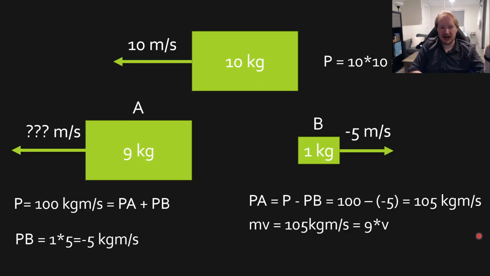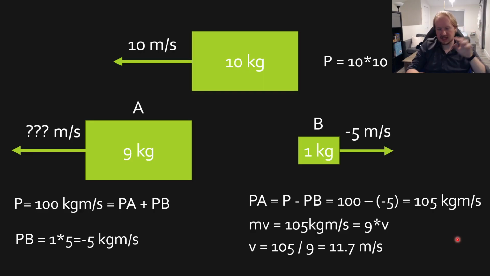So we know that 9 kilograms times our velocity is going to be equal to 105. So 105 divided by 9 is going to give us our total final velocity of 11.7 meters per second. So we can see that without applying an outside force, technically in a traditional physics sense, we've increased our velocity just by getting rid of a section of our mass and throwing it away in a specific direction. This is the fundamental way that thrust works. We're going to be taking a mass and then accelerating it outwards from the spacecraft, which is going to apply a force to our spacecraft, causing it to move in the other direction. So that's our final answer.